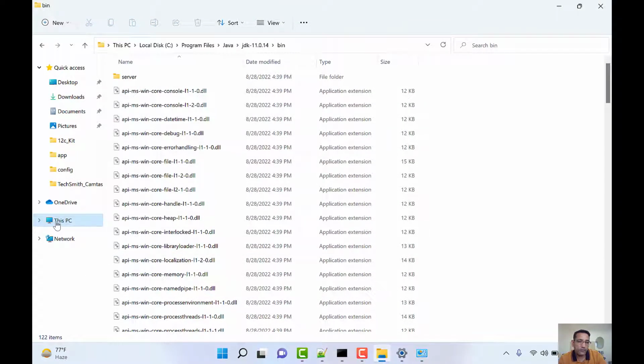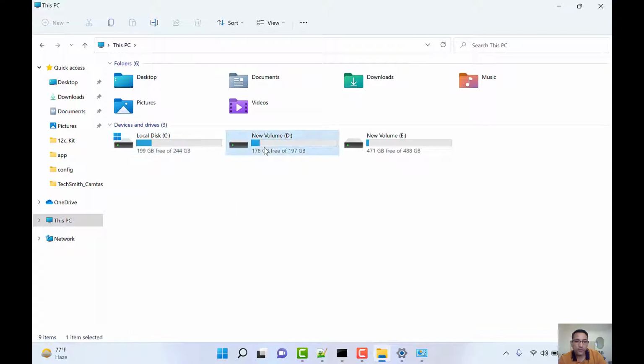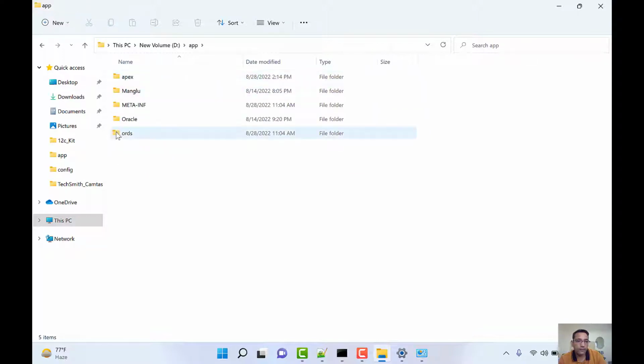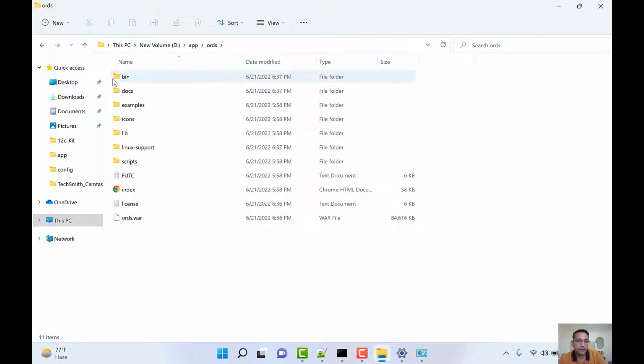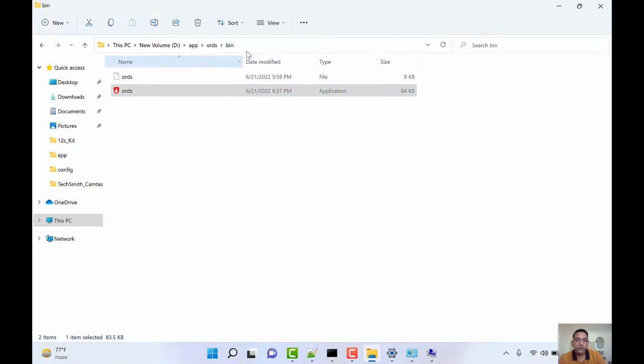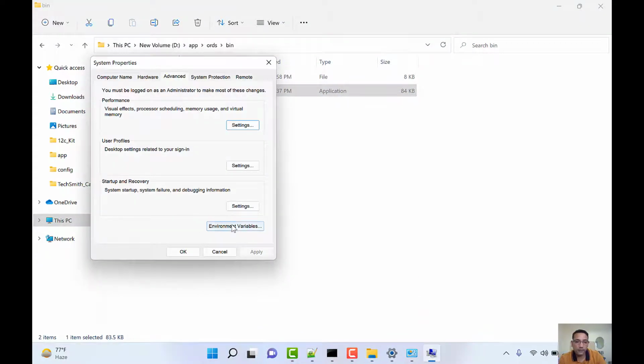One more thing I have to do is add our ORDS path. If you go to the ORDS folder, there is a bin folder and there is the ORDS setup application. In ORDS 22.2 we are using this application to install ORDS. So we have to add this path in our environment variable.